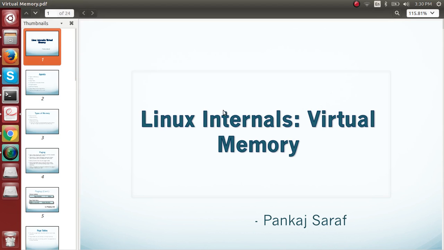Basically, the agenda of this session is to understand the concept of virtual memory and the addressing inside the kernel, how the processes are laid down, how the mapping is done from the process address space to the physical memory mapping, and what is the concept behind virtual memory and how it is implemented.